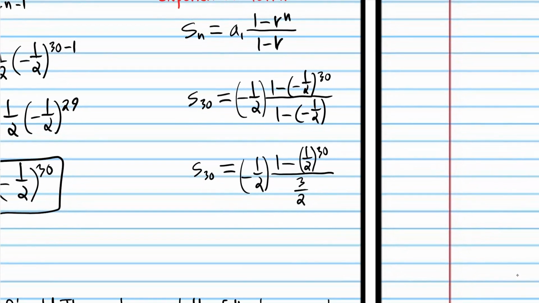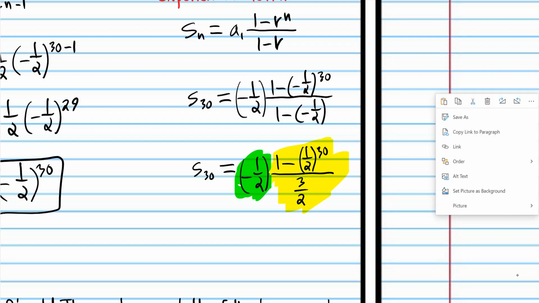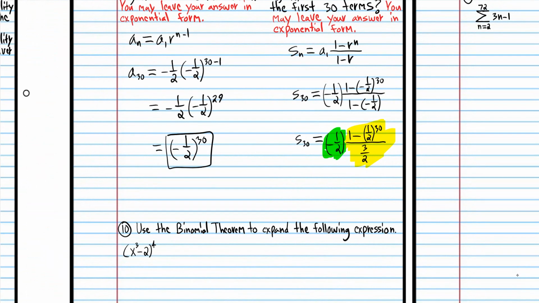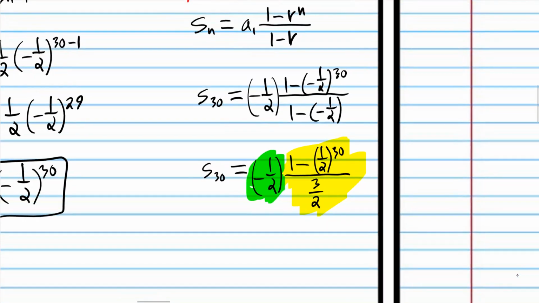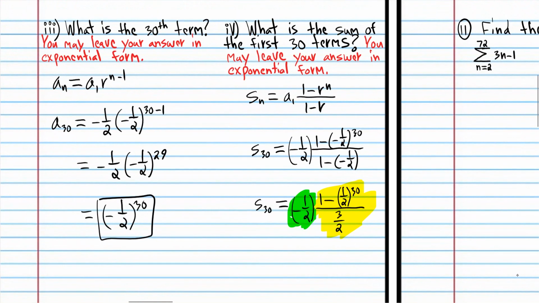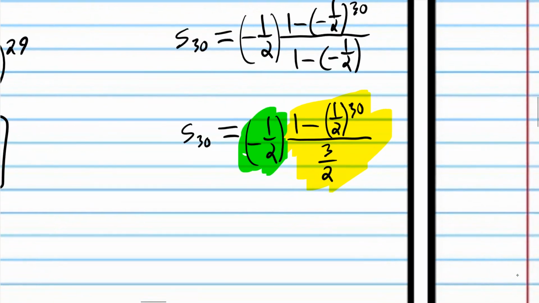Okay, so now it's very important to understand that we have a fraction here, and we have a fraction here. And we're multiplying the green and the yellow fractions, right? Now, how do you multiply fractions? Well, again, that's an arithmetic concept. This is precalculus. You learn how to multiply fractions in an arithmetic course. That was like 5, 6, 7 courses in the past. So you should know how to do this by now.